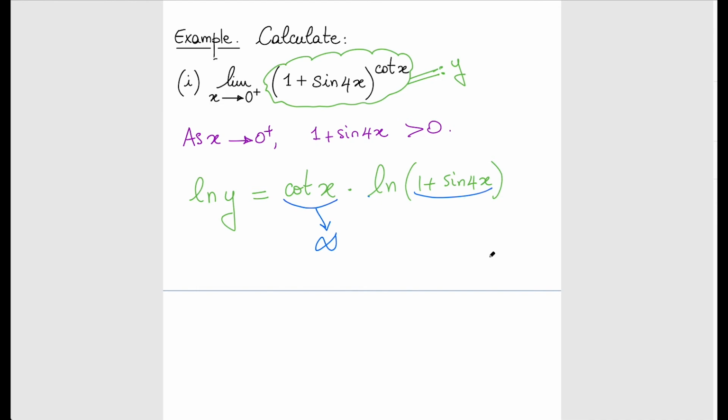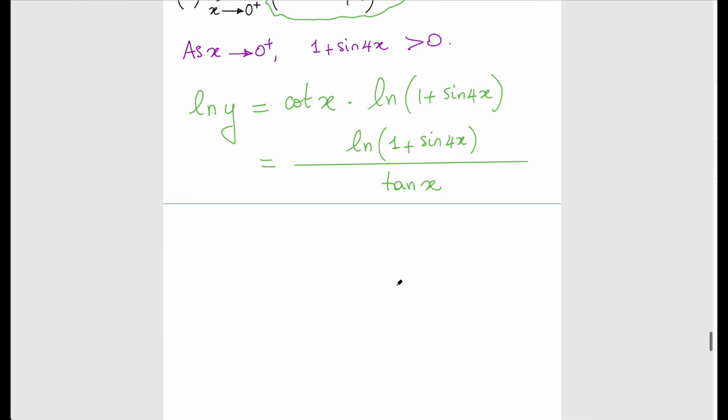And how did we use to handle this? We used to take one of the two downstairs, right? I'm going to take cotangent downstairs. And if you take it downstairs, it becomes tangent, right? So technically I should have 1 over cotangent downstairs. And 1 over the reciprocal of cotangent is tangent. So we get this. Okay?